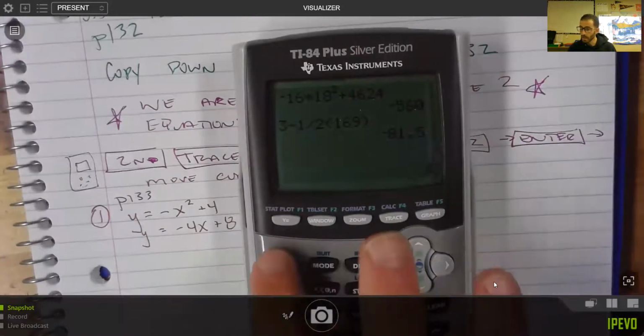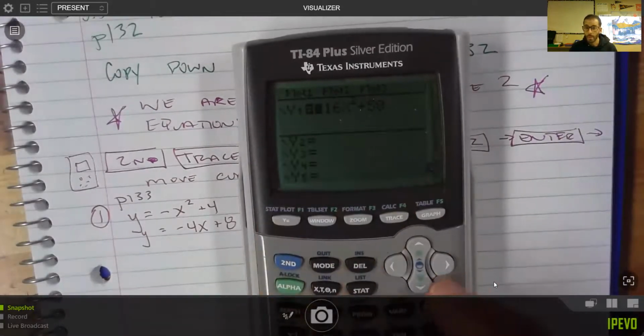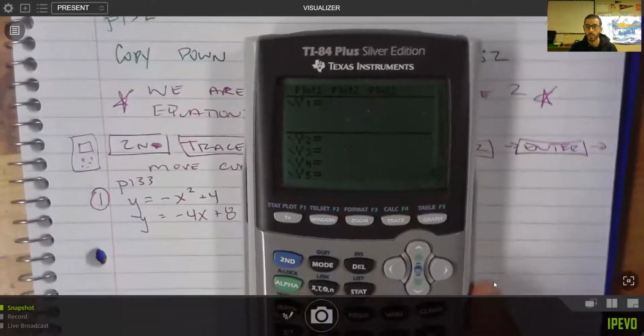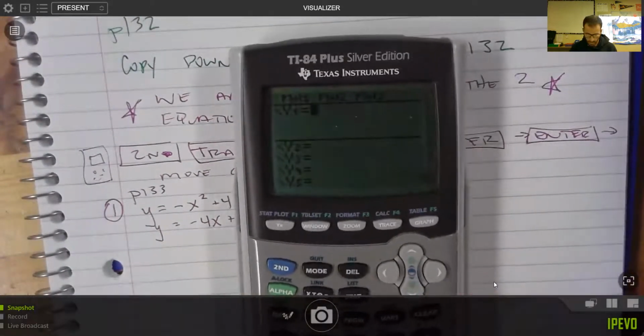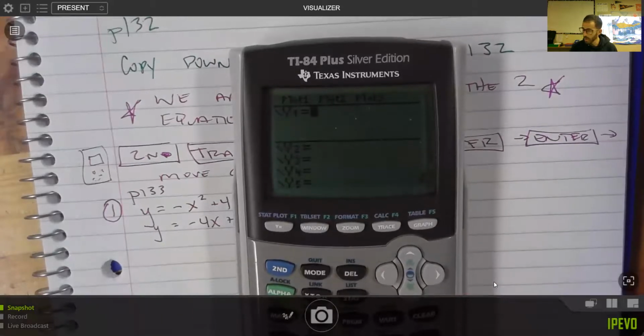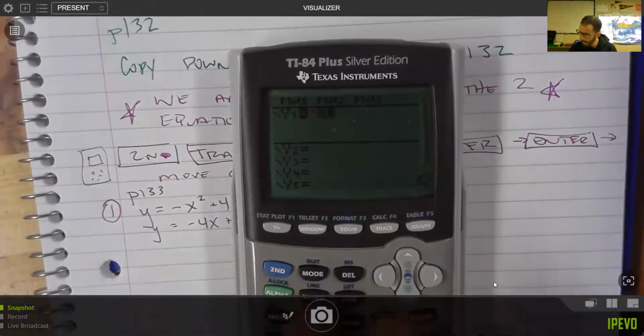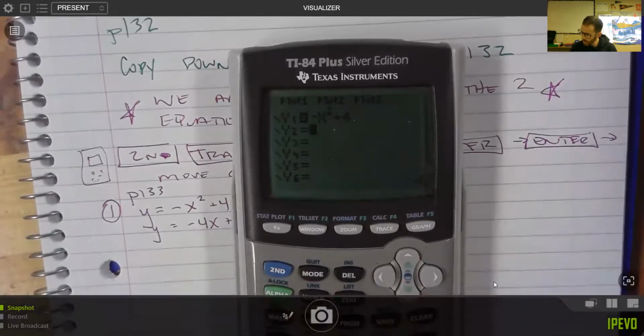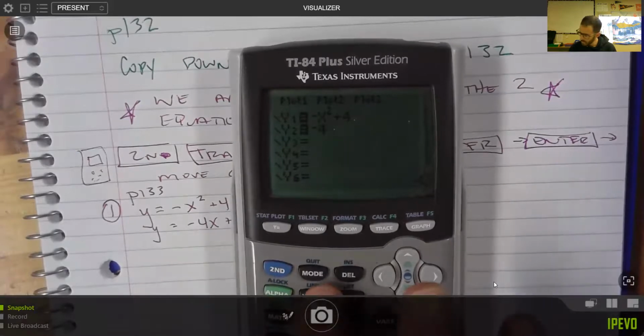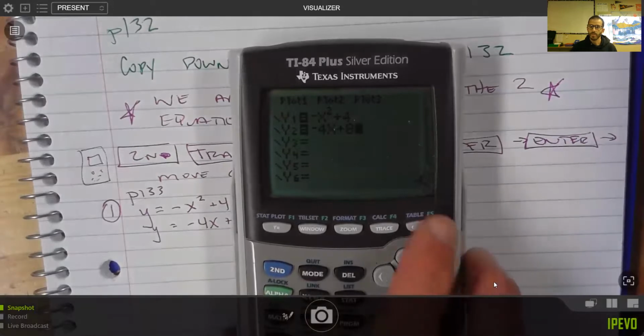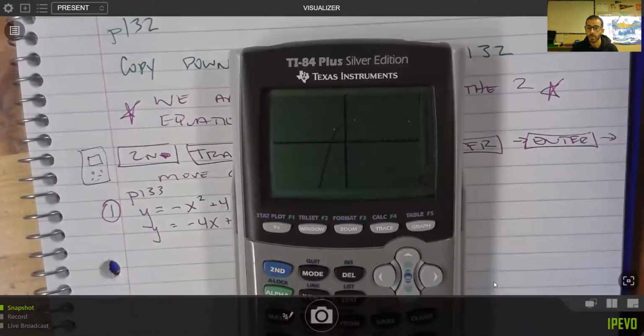So in our graphing calculator, turn it on. Now remember, at any time you need to pause, you should pause this video. We're going to type in the first equation to y1. So remember to go to y equals. Make sure you press the correct negative sign. Press the down button to get to y2. Type in the second equation. Okay. And we have to press graph. Make sure you write those instructions down. Those are for your notes.